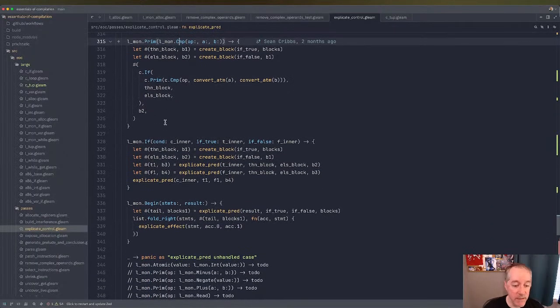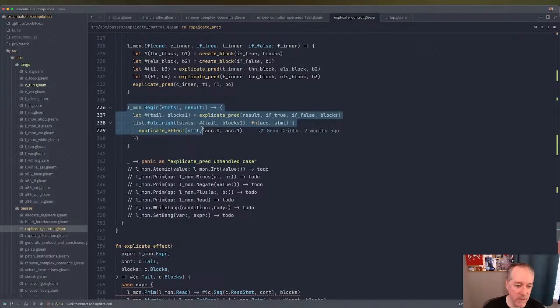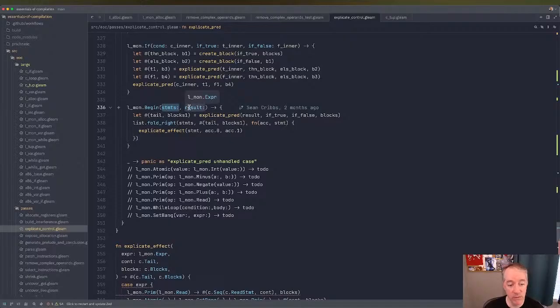Okay, so if we have an if with an if in there, we have to spread that out. And this one I think was kind of brain bending, so I'm not going to go through it. We could also have a begin, which has a bunch of statements, I say statements, they're expressions, but their return values are ignored. And then the last expression is the result of this begin block.